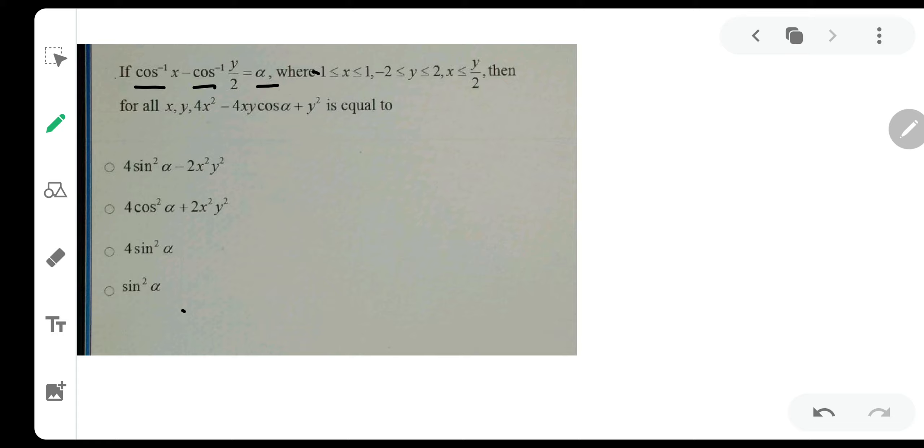You do not have to worry about that because the sum takes care of the domain. And also they have asked us 4x square minus 4xy cos alpha plus y square is equal to question mark. Now how to deal with such questions because students generally find them difficult. But I will say one thing. See, the new thing over here is cos alpha and you have an alpha relation.